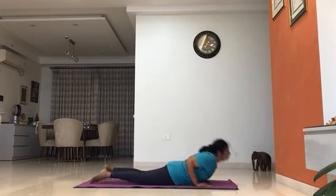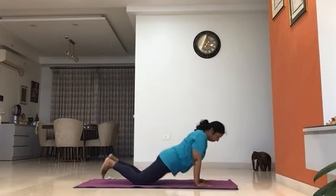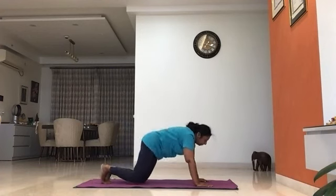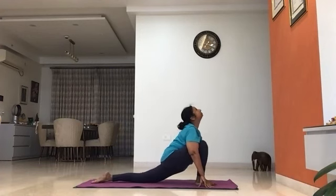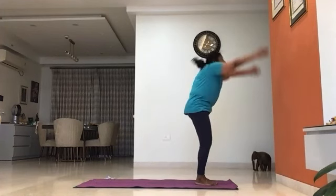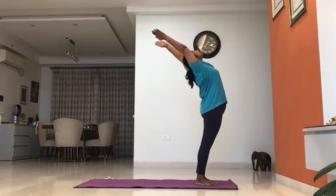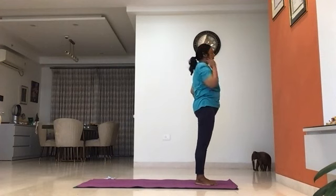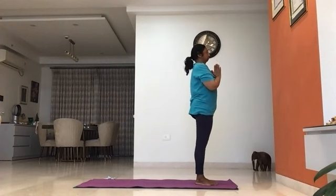Inhale, cobra. Exhale, inverted V. Inhale, the right leg forward. Exhale, the left leg forward. Stretch up. Inhale, arch back. Exhale, release. Inhale and exhale, join the palms to the chest.